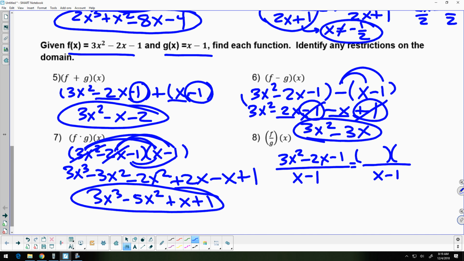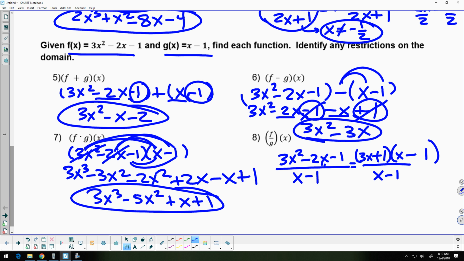But can we factor this by guess and check? So it'd be a 3x and an x. It'd have to be 1 times 1 to get that minus 1 in the back. Is this going to be factorable? It looks like it is. Okay, looks like we've got it factored here. So again, if you FOIL those back together, you'd have 3x squared minus 3x plus 1x. That's how you get that minus 2x. And then 1 times negative 1 gives you negative 1.